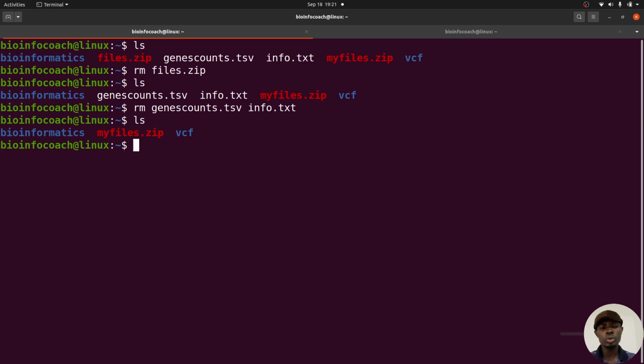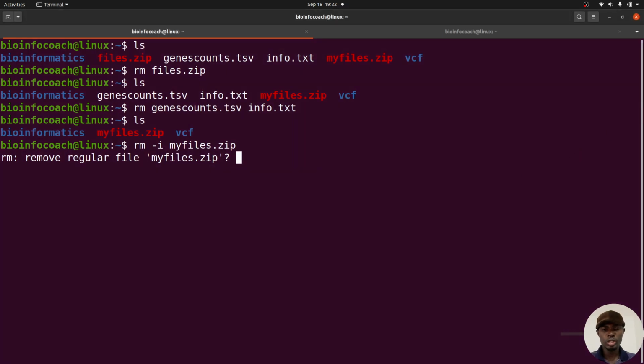Now there's something else you need to know. This one is also permanent. But then you can add an additional layer, just to confirm. If you want to be asked a second time to confirm the deletion of the files, then you can say rm -i my file.zip, and then you'll be asked this question here. Remove regular file, and you'll be given the name. If you do it this way, then that's what you have to do.